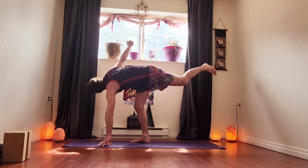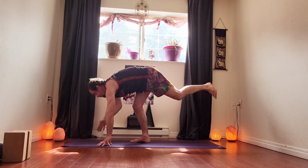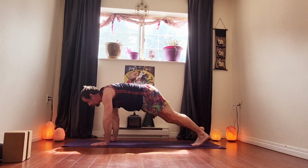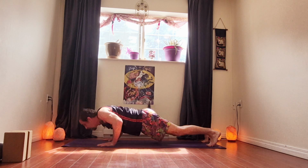And breathe out. Square up with your mat. Right hand and left foot. Find your mat. Step right foot back. Go through your flow.